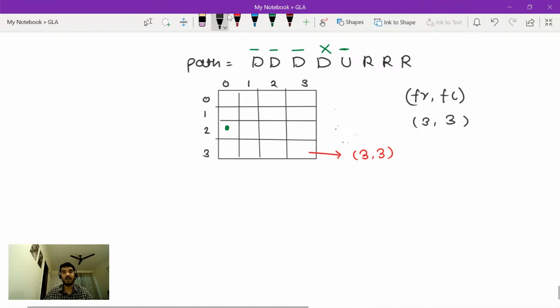So now I have to perform this operation r. So one cell right, then again operation r, one cell right, then again operation r, one cell right. So now I have reached the desired column, but I have not reached the desired row. So in this case, I have to create a rectangle of a bigger size. So what I'm trying to say, instead of selecting the value of n as 4 and the value of m as 4, let's just select the value of n as 5. So here I am selecting the value of n as 5.